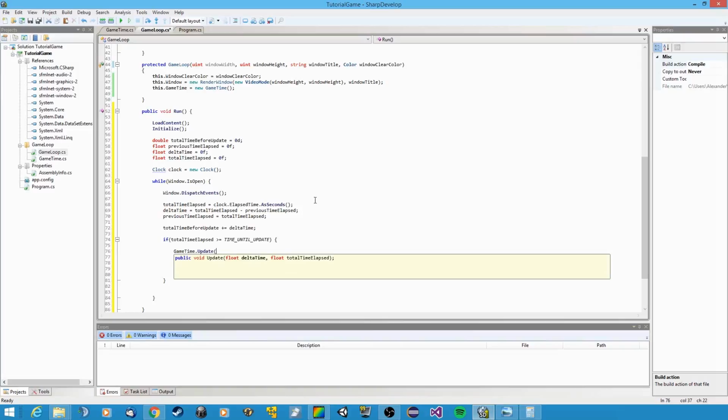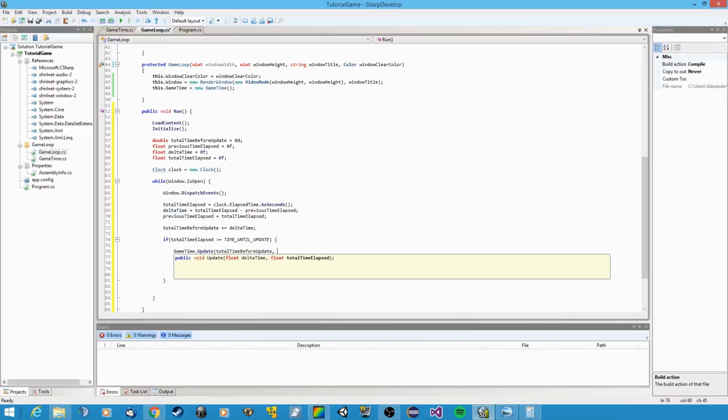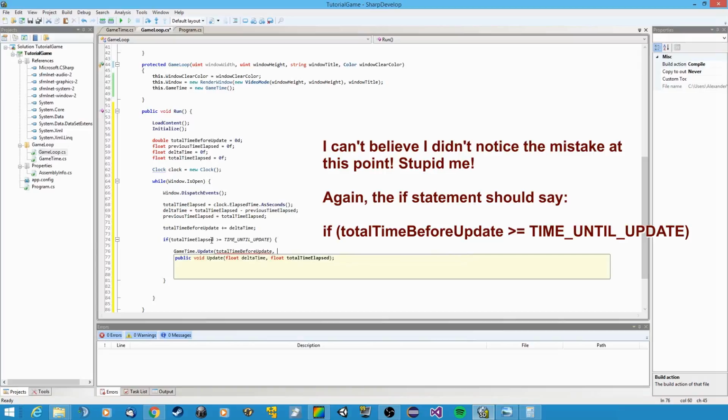Okay, for delta time we're not gonna pass this delta time here, because this delta time only refers to the time that has passed within this total frame, but instead we're going to pass total time before update, right? Because total time before update will be 0.016666 when this condition is met, right?